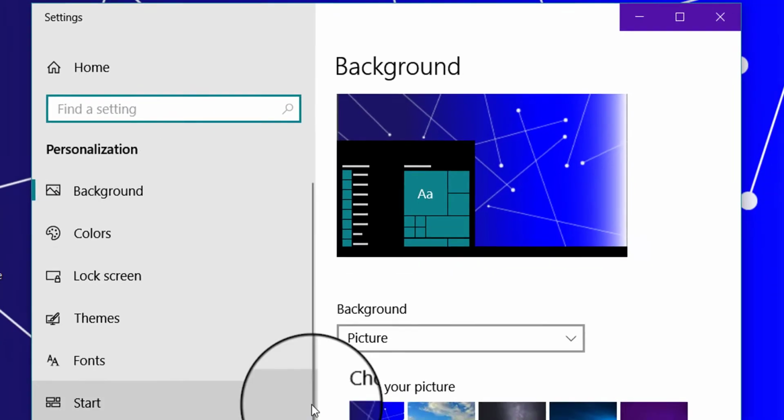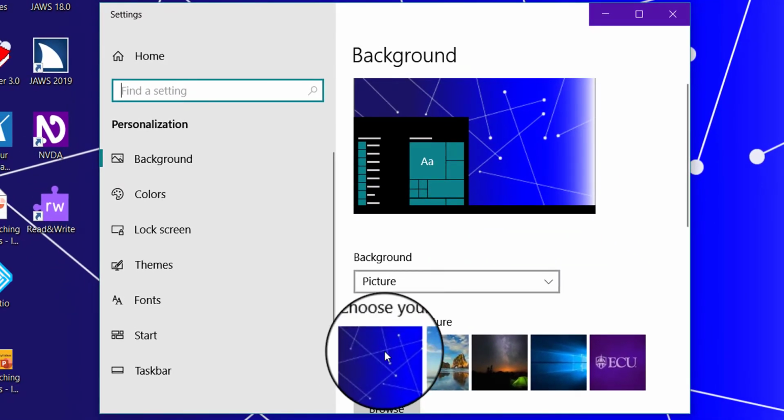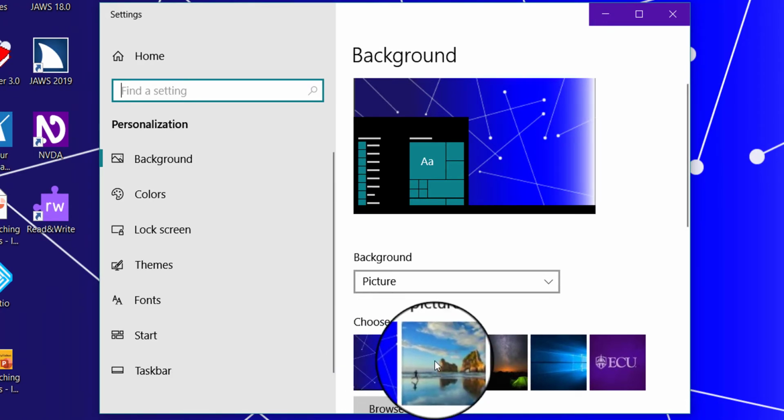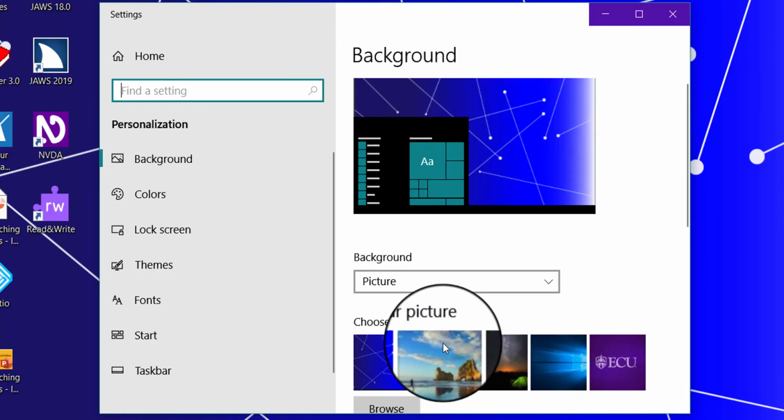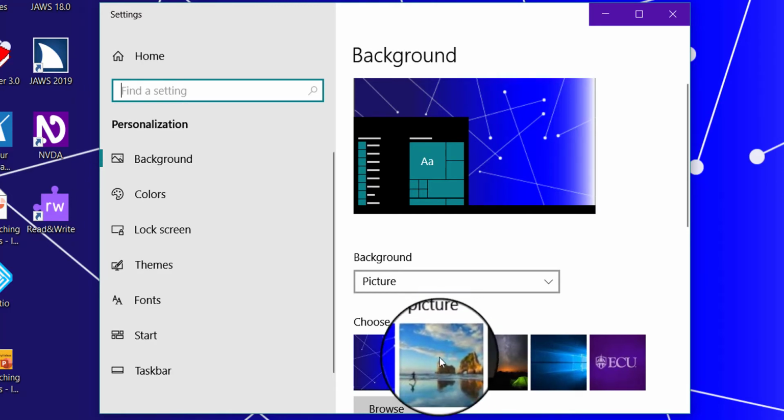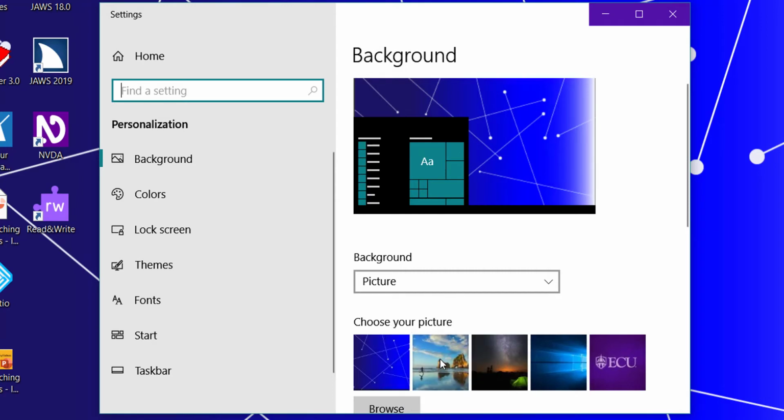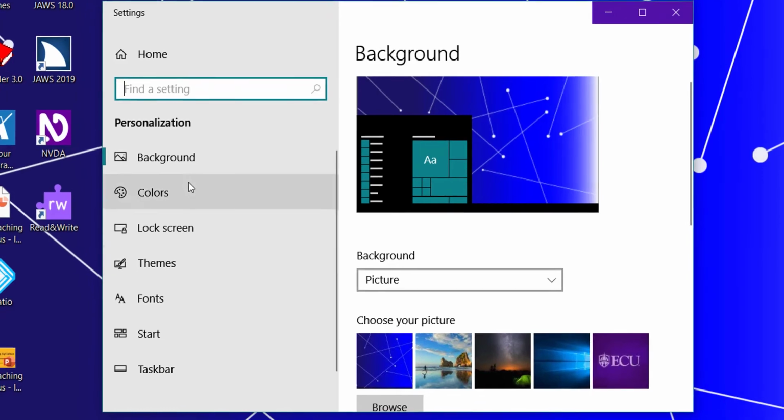Currently, I have a background that's pretty much a solid color, and so things will be easy to read on that. This other one here would be more difficult because it has a lot of different colorations. It has white here and then dark here, and so it might be hard for someone to read on that. So try to keep it a dark monitor background.